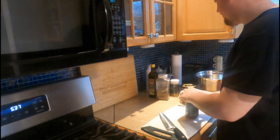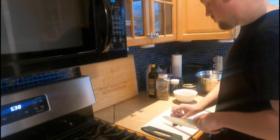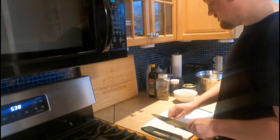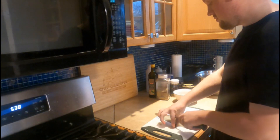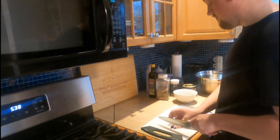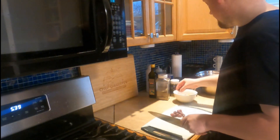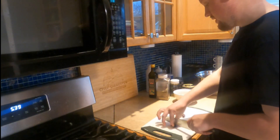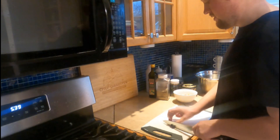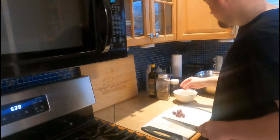Now let's cut some olives. You want about eight or ten of them — you don't want a whole lot. I'm actually going to quarter these as well, because these are kind of your salt element, which is why I'm not really adding salt to much of this. You can also just rough chop them, or buy regular black olives and put them in without cutting anything. But this will add nice color to everything and make it taste good, which is also important.